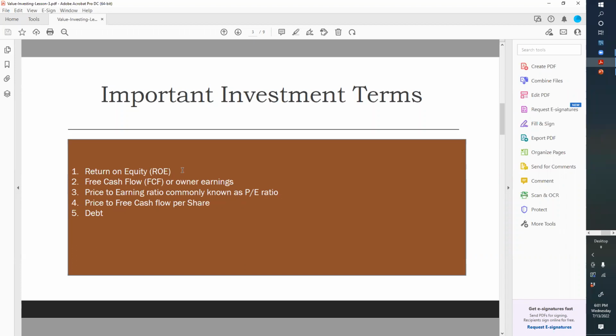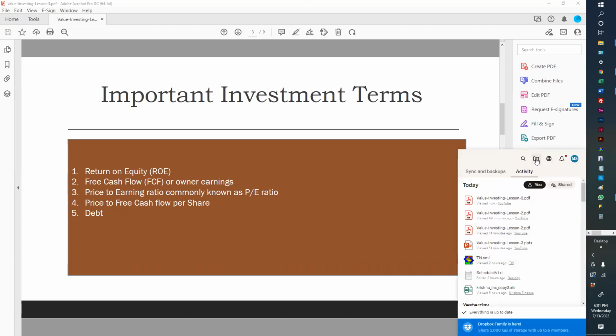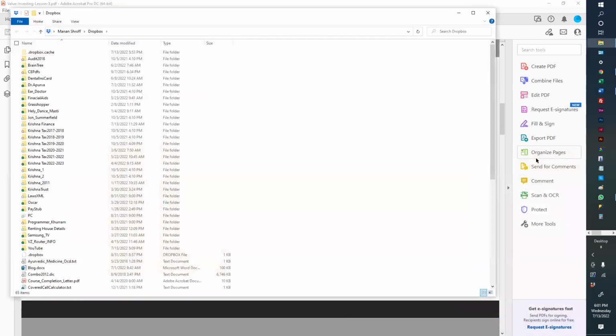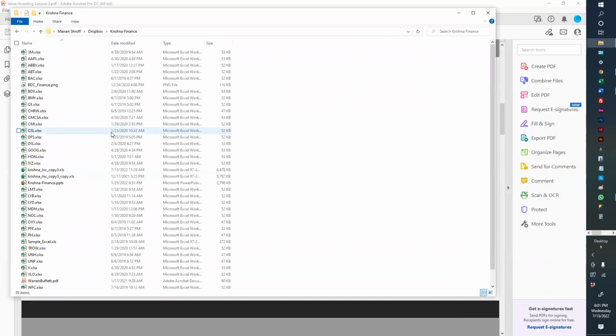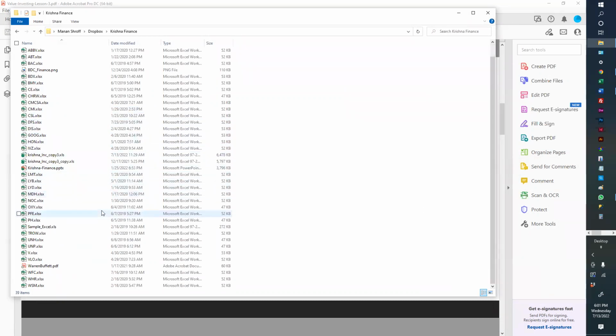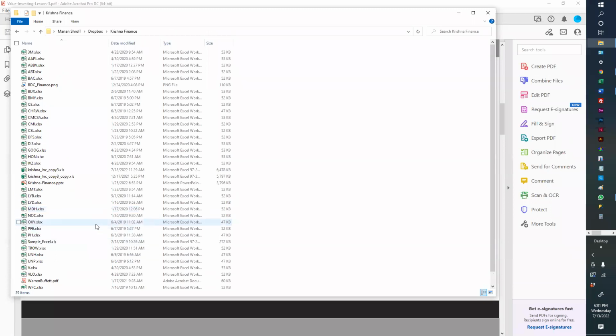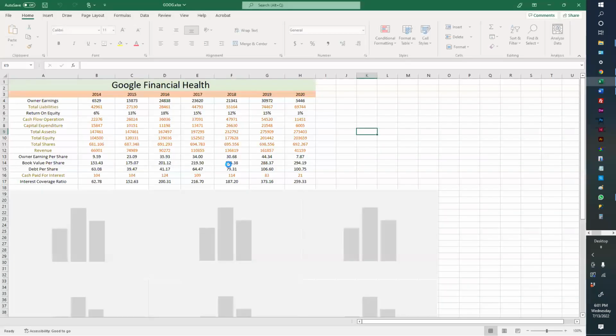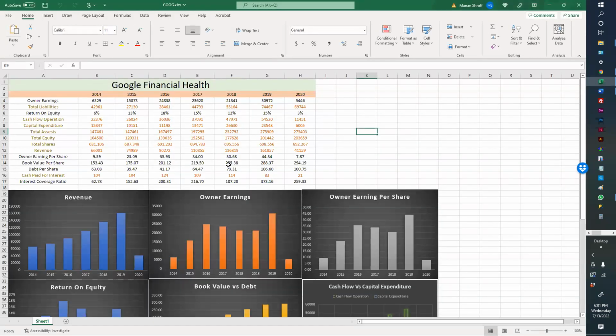Now, I initially used to do that. I probably have some, let me see the Excel sheet. If I have, I can show you. But now I'm not doing it anymore, because you just want to keep the calculation simple. And as I said in lesson number 2, free cash flow is also not foolproof. You can go wrong in free cash flow. But I used to do all these things.